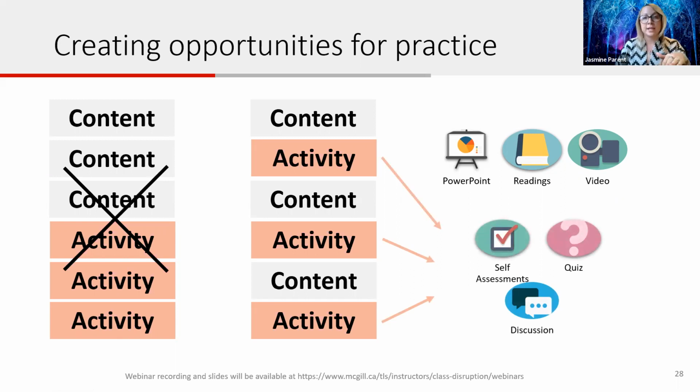When I say activities, I'm talking about self-assessments, which are very similar to quizzes in My Courses, but they are no stakes. It's just opportunities for students to practice the content on their own and do their own sort of knowledge check. Activities also can include very low stakes quizzes, like a 1 or 2 question quiz, and discussion prompts, which you can all embed within your table of contents in the content section of My Courses.